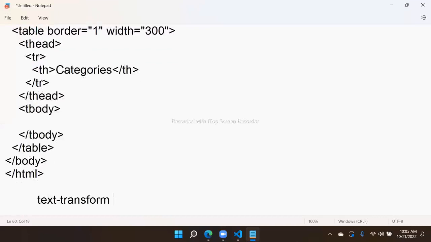We have an option called capitalize, right? It converts the first letter of every word into caps. You can apply this CSS, convert that into capital, and then add it into the list.